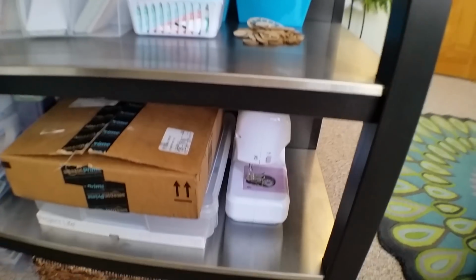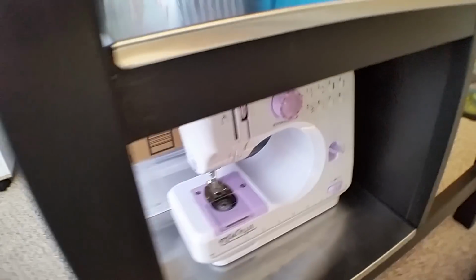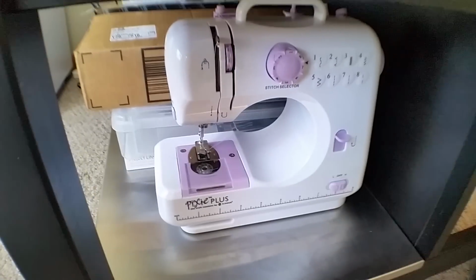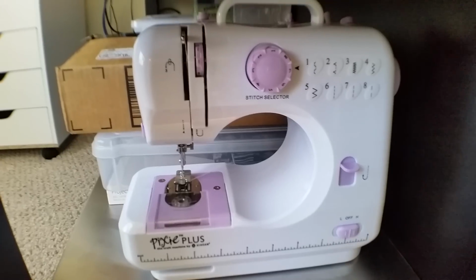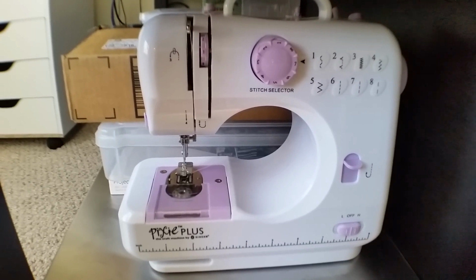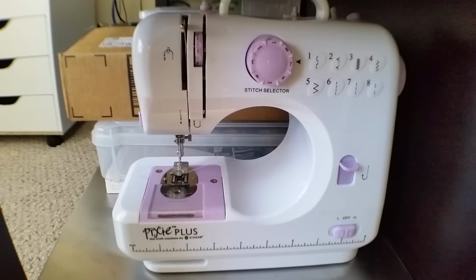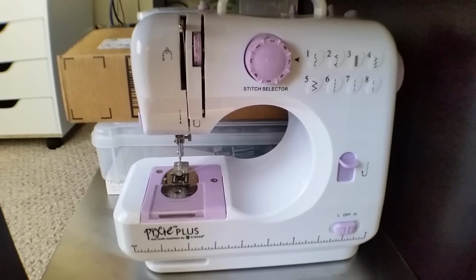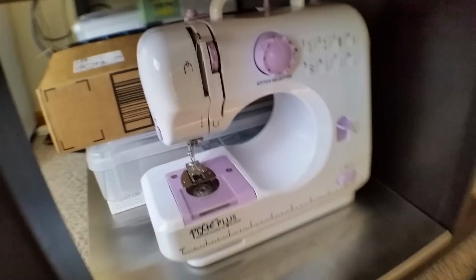And then down here I have my little sewing machine, which was the best deal ever. I got it at Michael's with, I think, well, I don't think you could use the coupon on it, but it's the Pixie Plus, and it was fairly inexpensive, and it's amazing. It actually has all these different stitch selections on it. It's very user-friendly. I'm not a big sewer at all, so it works really well on paper. So I have that there.